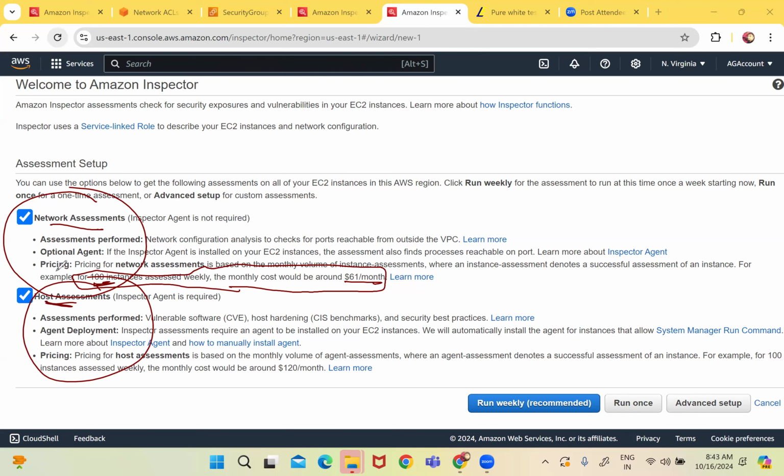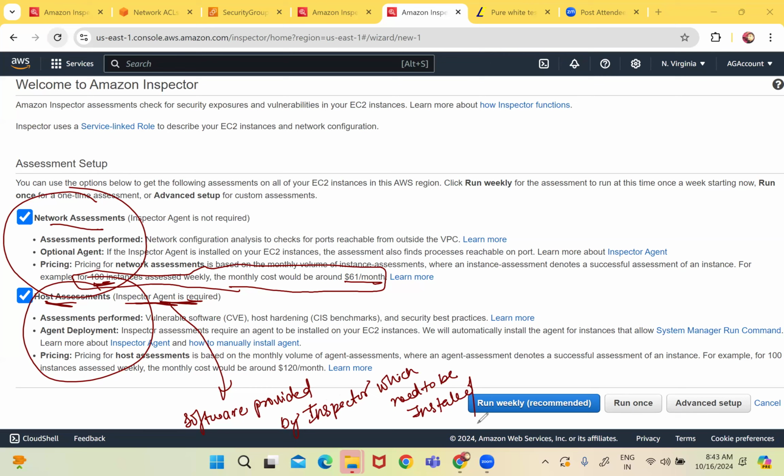In the case of host assessment, I need to install the agent. The agent is basically a software provided by AWS Inspector, which needs to be installed in the machines. Okay, this is what is there.